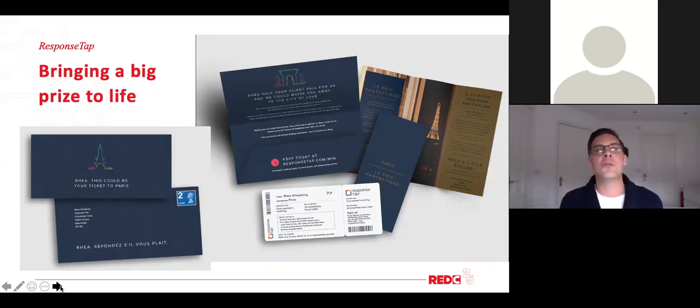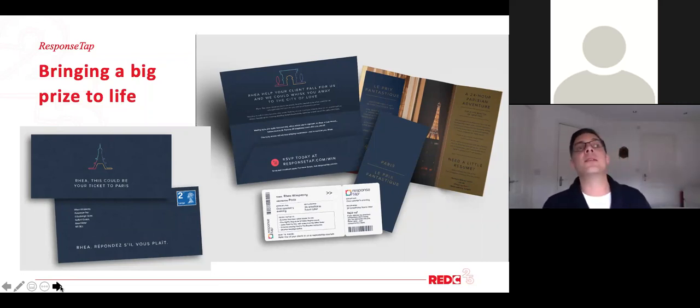a company called ResponseTap. Now, ResponseTap are a MarTech company. And essentially, we were trying to talk to people very much like ourselves. ResponseTap wanted to talk to people who worked in agencies, account directors, basically. And the proposition was essentially, if you introduce us to your client who you think might benefit from it, we will enter you into a prize draw to win an amazing, all expenses paid weekend in Paris. So in order to dramatize that proposition, to bring that to life, we did this.